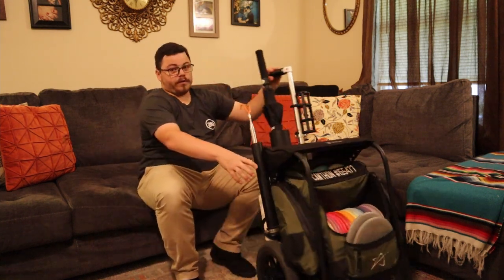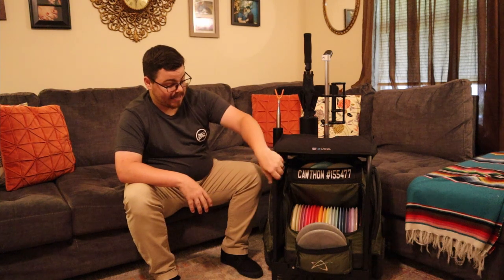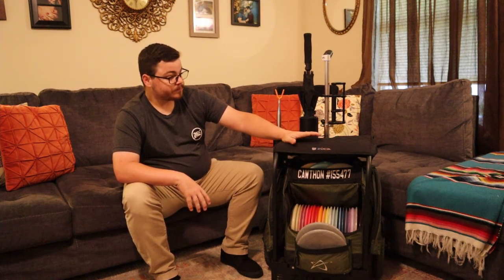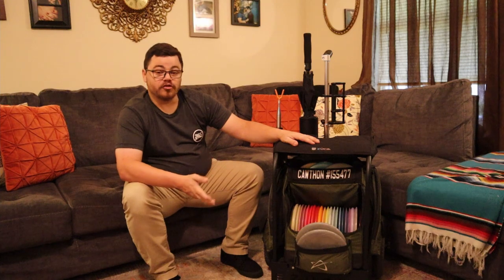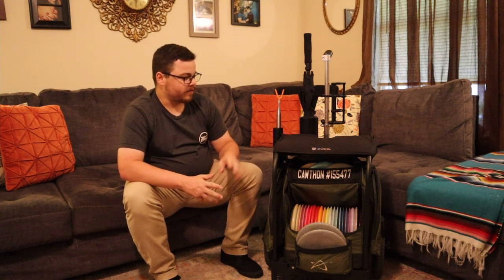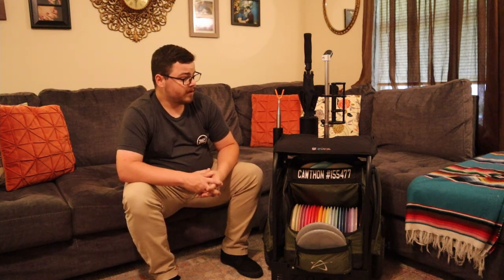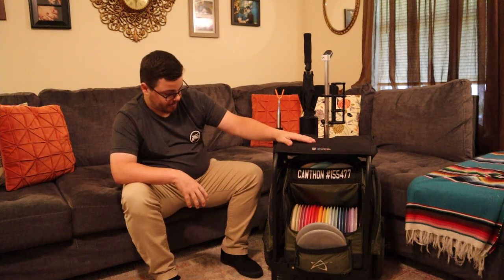Also on the front, something to save your backside is the seat cushion from Zucca. Make sure you purchase the correct one — they make one for the standard Backpack Cart and one for the Backpack LG, and they are different dimensions, so if you have the LG model you need the LG seat cover. It's more comfortable than I expected, though I'd prefer a gel pad or denser memory foam — it's a bit thin. It has a quilted pattern, good stitching, slips on easily, and snaps on in a couple of areas. It does make the seat more comfortable if you're going to be sitting on it for a while.